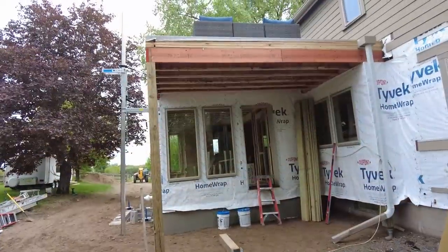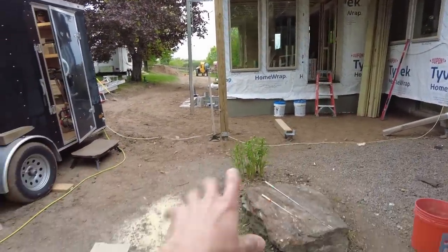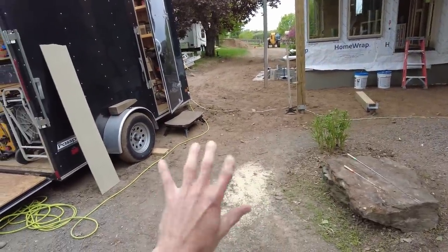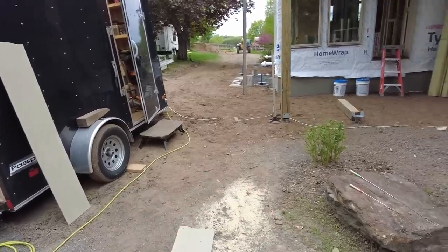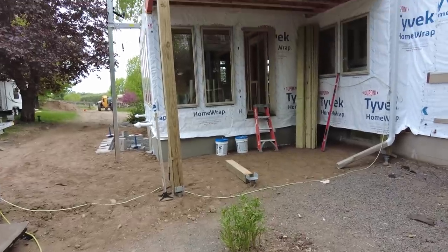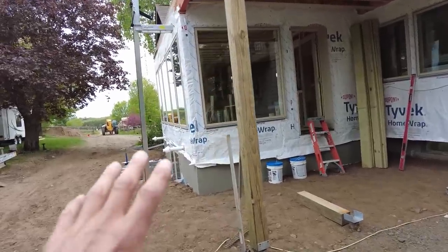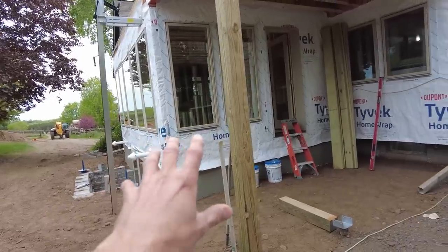So that is where we're going to leave things today. We have most of the grading in here. Things are all over the place right now, but the height's getting a lot closer, which is pretty nice. We spent a good part of the afternoon planning out and figuring out how all the details are going to work in here.